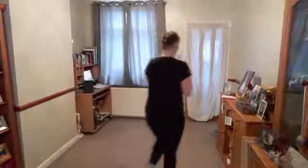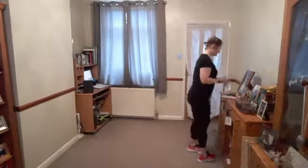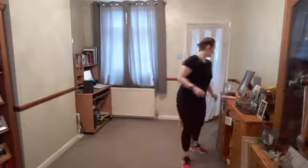So work as hard as you feel you can. Rest whenever you need to, get a drink at any time. Ready for some upper body work, okay? If the knee comes back on it, use the smaller, lower impact moves, okay?